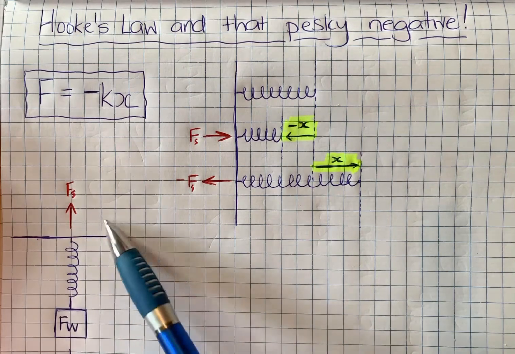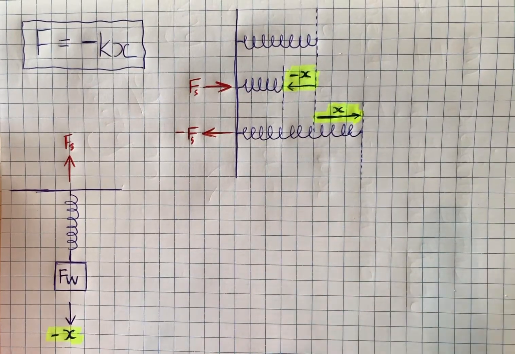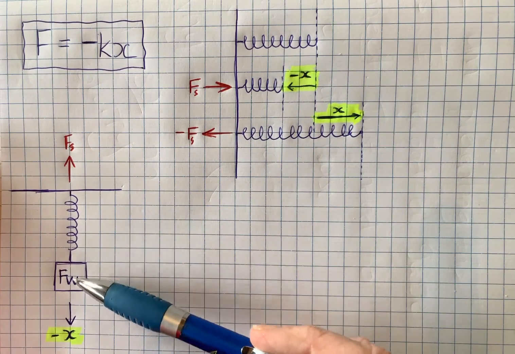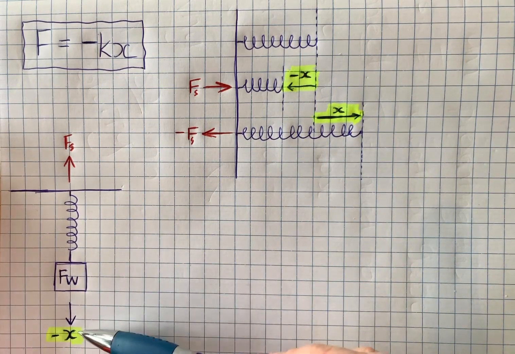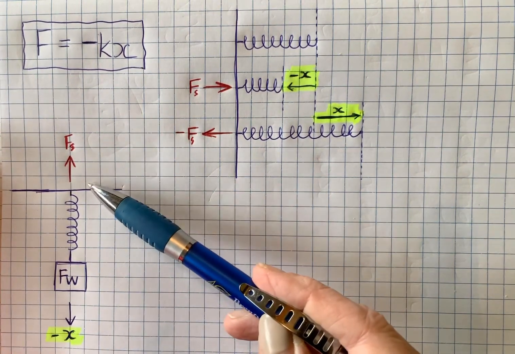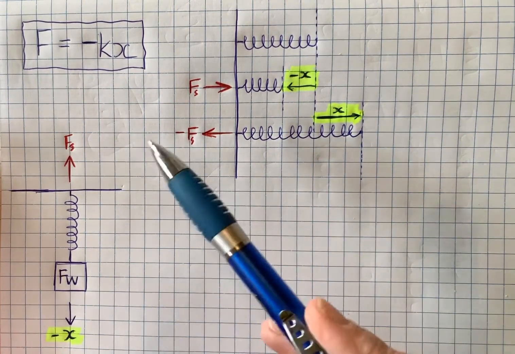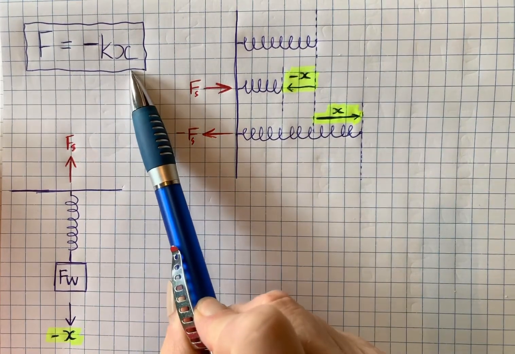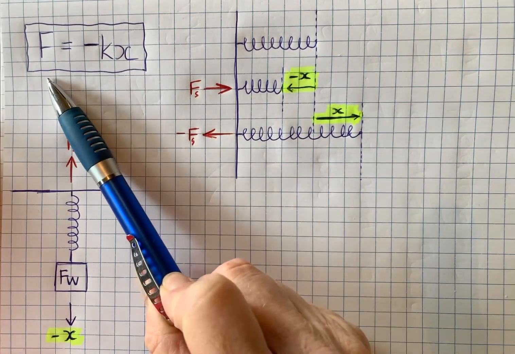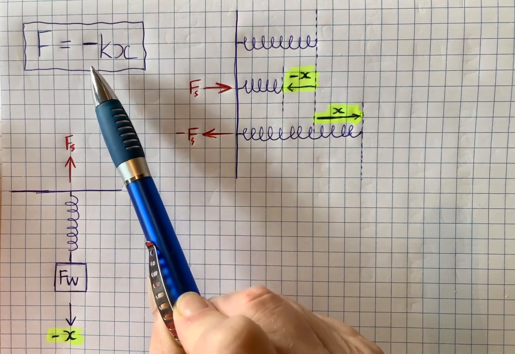For vertical situations, I'm just going to move my book up a little bit. You'll see that there is a weight force on the spring. So obviously the spring is going to move down, which is the negative direction, and the ceiling here would create a spring force in the opposite direction. So the reason the negative is there is because the extension of the spring is always in the opposite direction to the force. And often we can ignore it because it's only about direction.